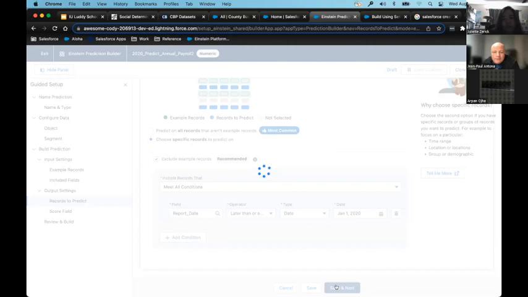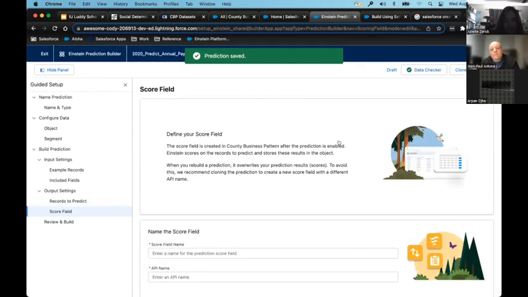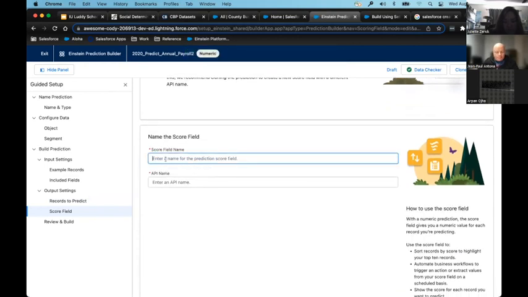So we're going to save and next, and that will take us to basically our review page, which is going to summarize everything we just did. Oh, no. So I have to give it a name, so the name is going to be the predicted 2020 annual payroll field.